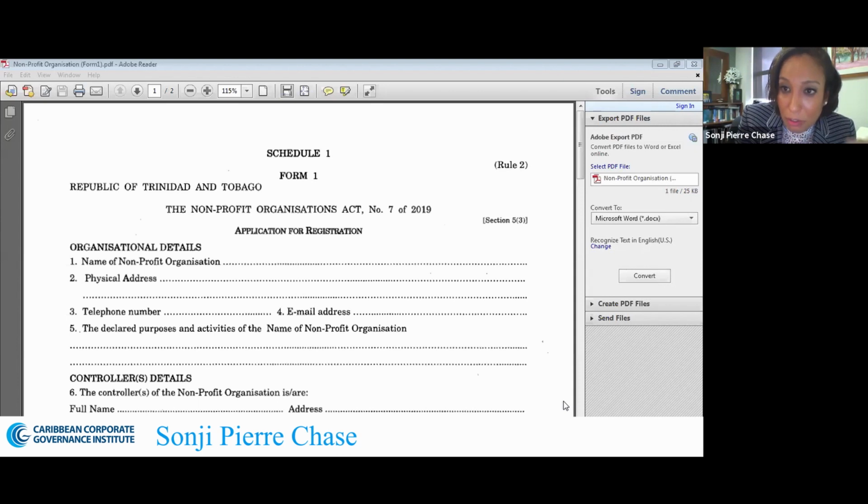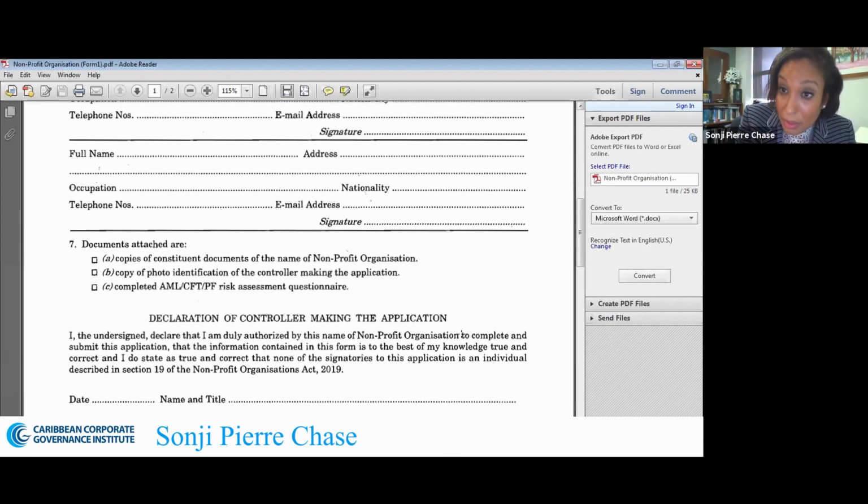Okay, so this is the application form for registration. Whether you are a non-profit company, as I said, that would have been transitioned to the register already, they have to complete their registration process. So they are required to complete this form. And if you're a first-time registrant, you have to complete this form. It gives the organization names, the names of the controllers, and a declaration that you have to sign at the end. So if you're lying, you will be liable under the Summary Offences Act for breach of this declaration as well. So you can't tell a fib at all. Okay? And let me quickly get the other one for you.